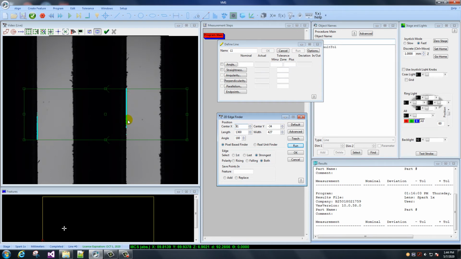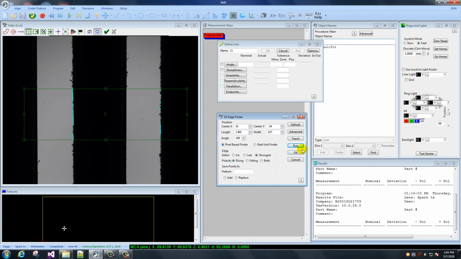It didn't know what to do with it. Actually, not because they're both falling edges, just because they're both very strong. So if I do falling and I click run, it doesn't change. But if I choose rising and I click run, see, I got two edges.